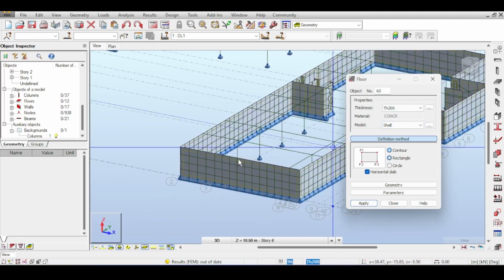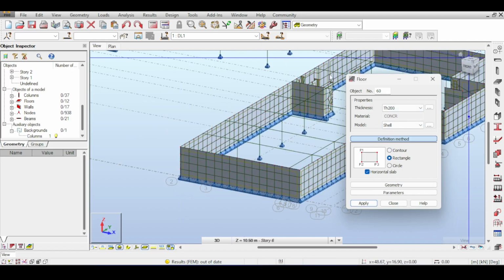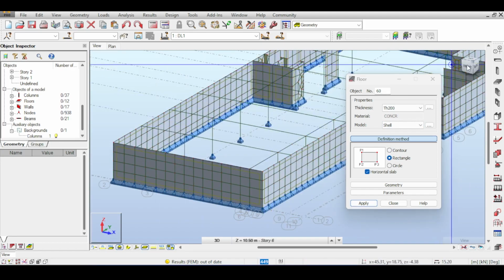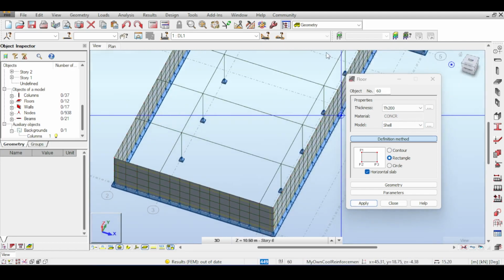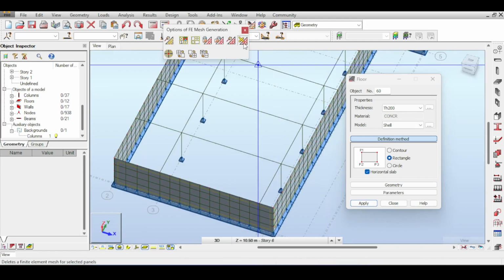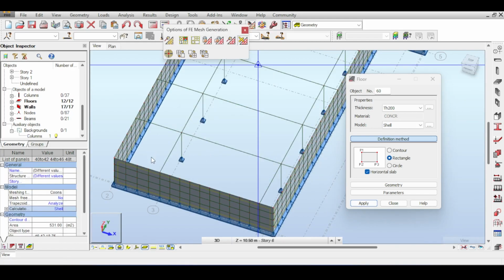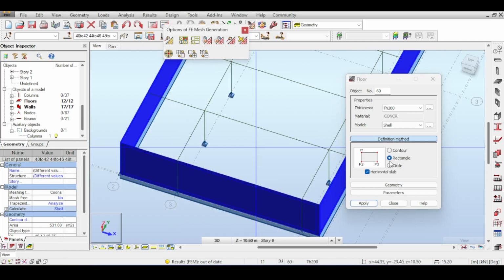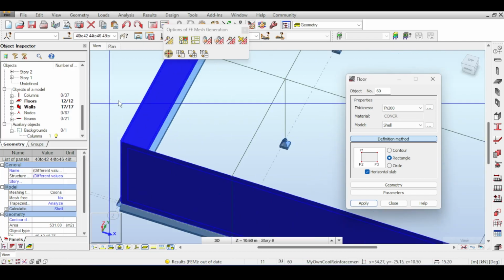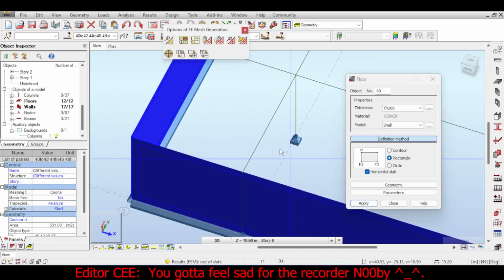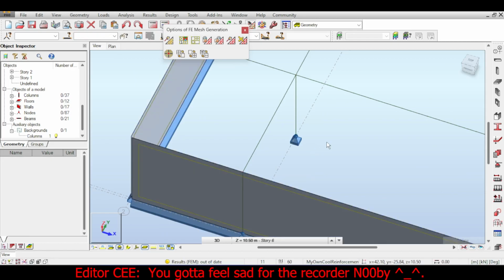One thing you could think about is to slab the entire building. That's okay. But if you slab the entire building, Robot will suffer in meshing. So what I like to do is compartmentalize, if that's a good word, my meshing base. It helps Robot easily identify.